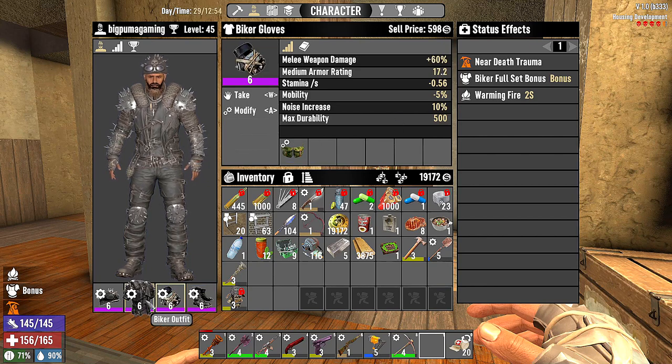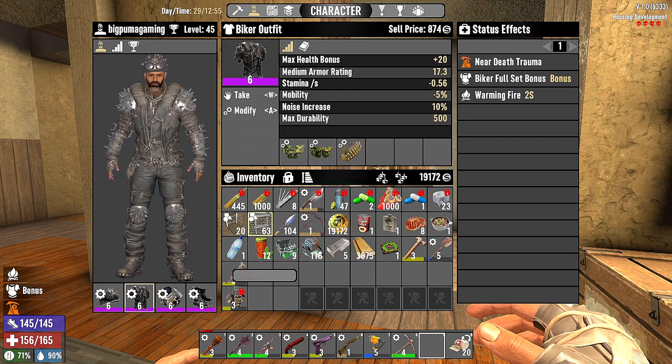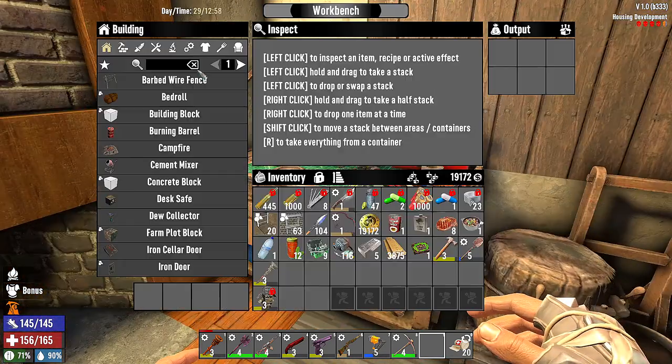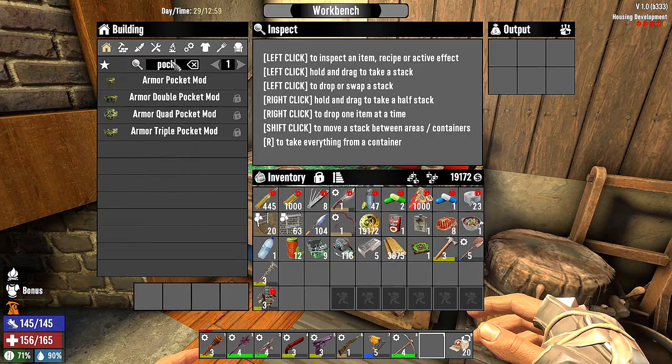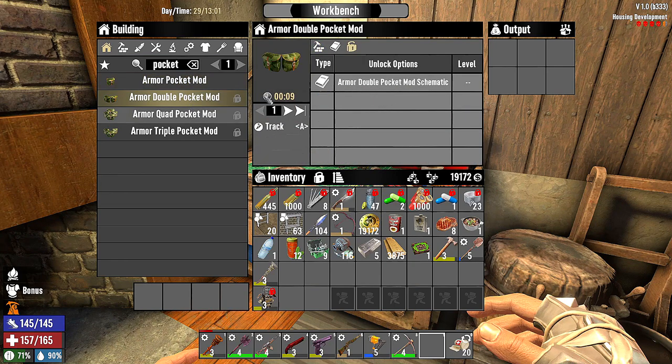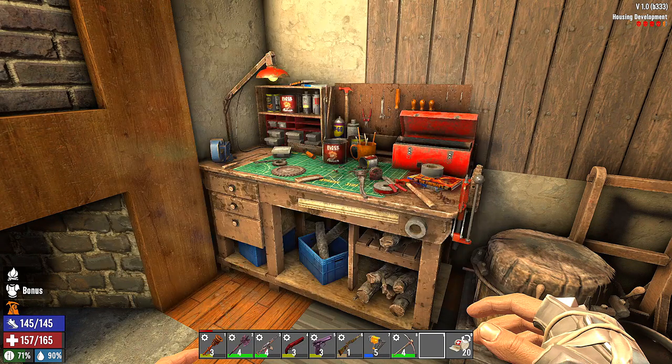So, yeah, we have our pocket mods. We have a triple and a double, a double and a double. And you cannot put 2 doubles or 2 triples or 2 singles. So, I don't know if we can even make pocket mods. We can make a single. We can't make a quad. No. So what do we need? We got to find the schematics to make those. But, I mean, we're okay.